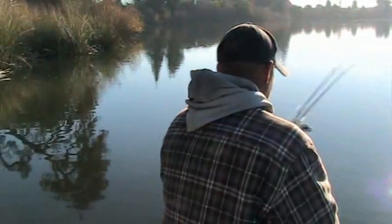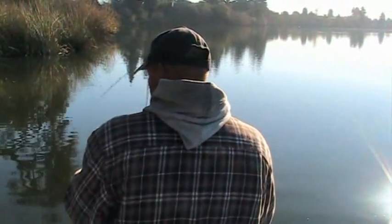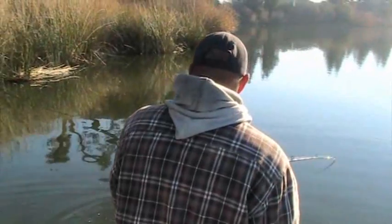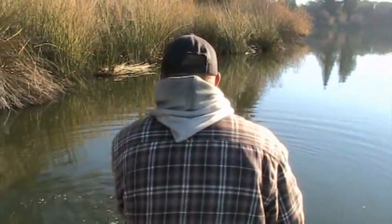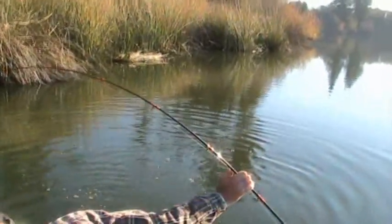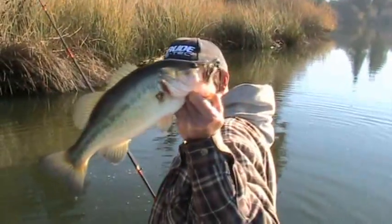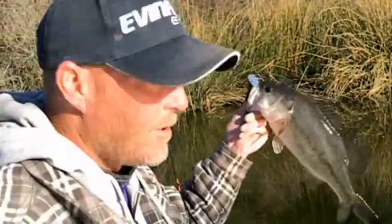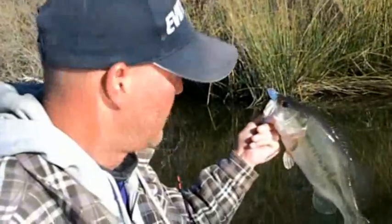Another fish. Pretty nice fish, in front of me too. Alrighty. Another little one, about 1.5 pounds maybe. That fish was almost right at the boat. Seriously, moving it down there, hit some stuff and bounced it and bam, took it in.